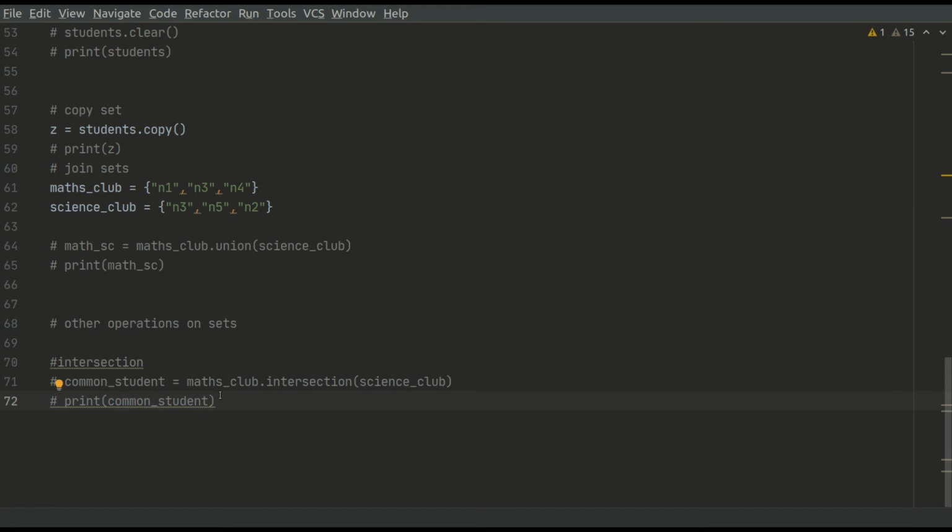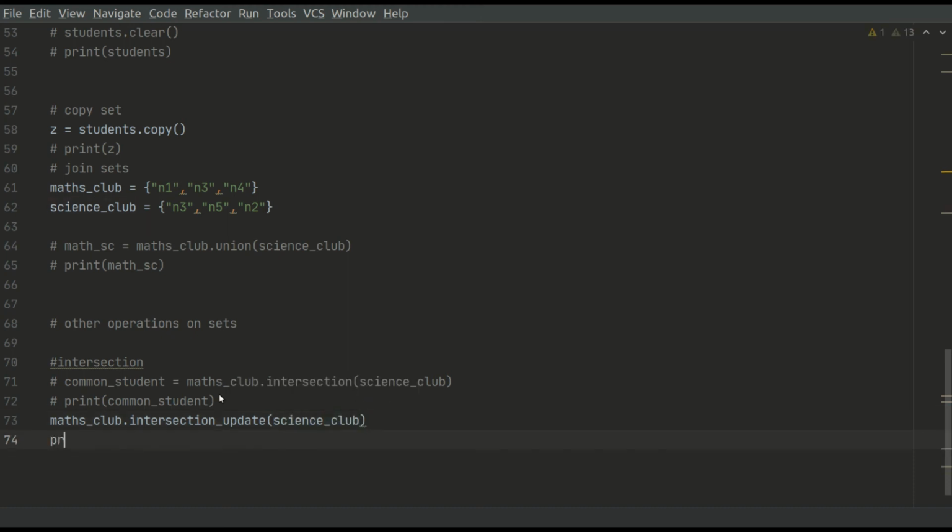What if now you want to update the maths club so that it remains only with the new student, okay? So we are going to say maths club dot intersection update science club, okay?